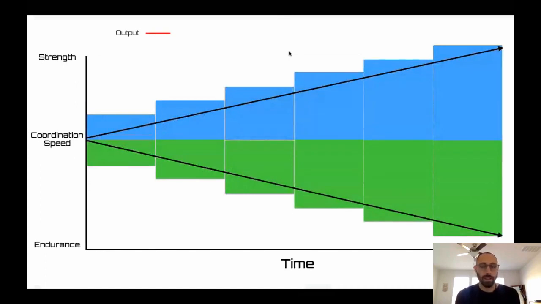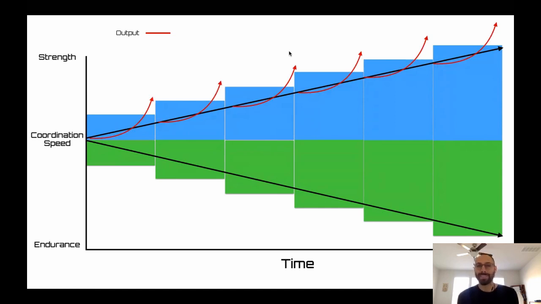This is just the reverse periodization plan. Now, granted, these blocks can be extended further out, but generally when we look at athletes, this is how we look at things. Speed and coordination come first, and then we extend out, and then we increase both volume and endurance as we go on. Because at the end of the day, it's power output that pays the bills.